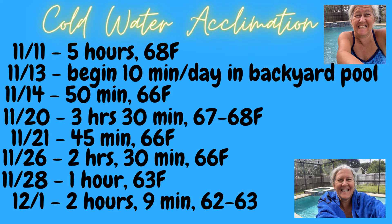I did two open water swims a week — one on Sunday, usually close to an hour, and another long swim during the week. On the other five days, I would go in my unheated pool for 10 minutes a day. My final open water planned swim for the season so far is December 10th, a three-mile swim estimated at around 67-degree water temp, so I'm not worried about that.